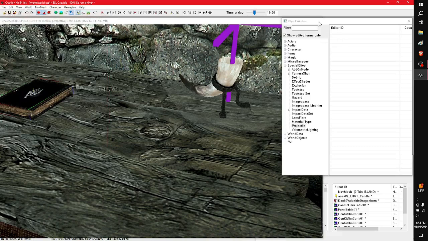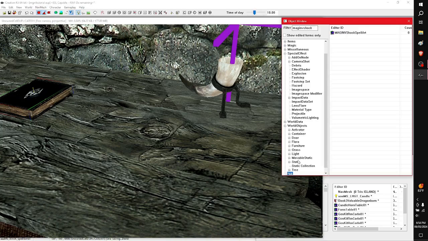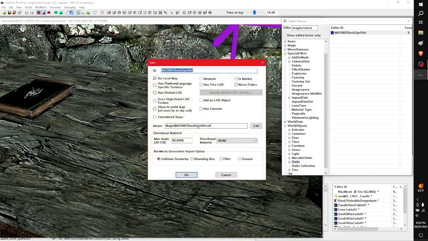Hold on. I have to get a file path from something real quick. So, image in shock. This is under statics. Yeah. So what I want to do is get this static.